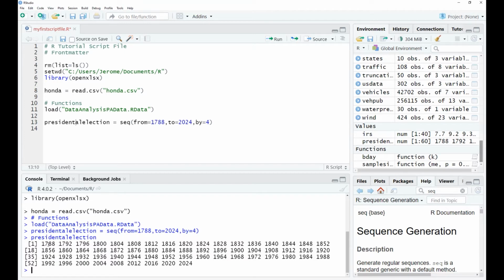So if you were not sure if a presidential election took place in, say, 1892, then you see that the presidential election was indeed taking place in 1892, as an example. Let me just correct this. Just say presidential.